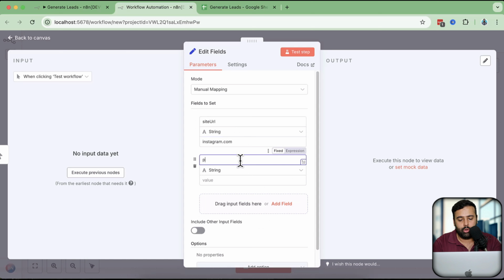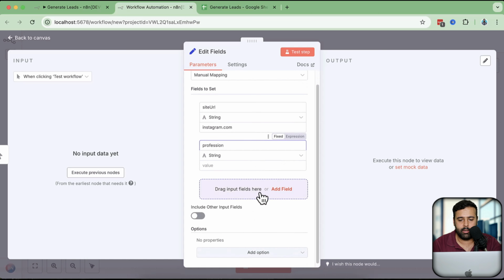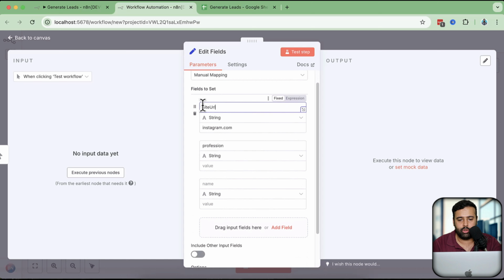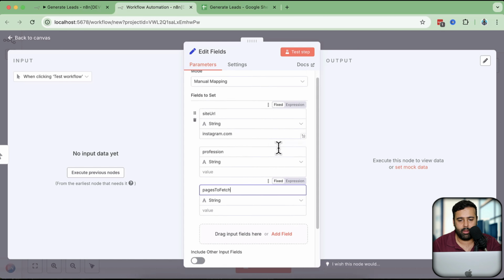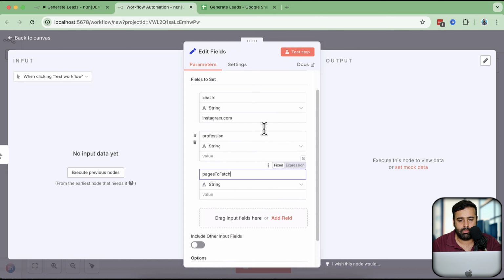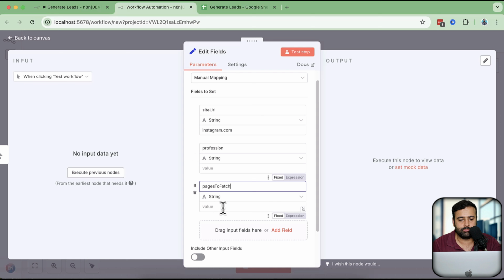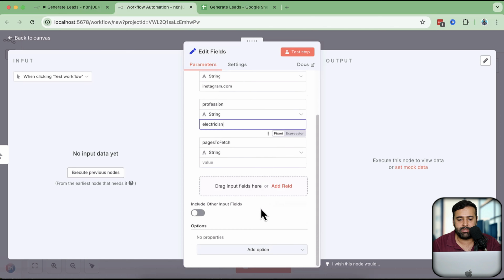Here we are going to add profession, site URL, profession, and we need to add pages to fetch. Perfect. For profession, I am going to add electrician as a value for now. For pages to fetch, I'm going to add 5 for now.